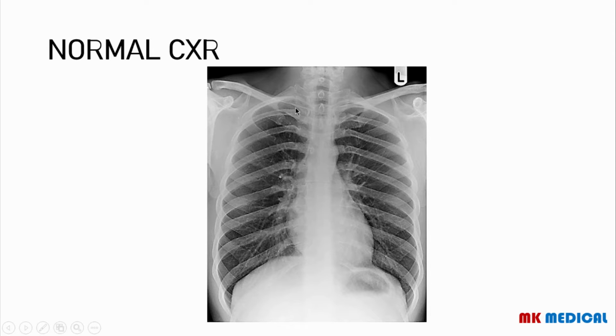If we count the anterior ribs, 1, 2, 3, 4, 5, 6, 7, 8. So they're about 8, with the 7th one piercing the diaphragm. The posterior ribs here are about 9. So this x-ray is taken on full inspiration. We can already see the outline of the vertebrae, and we can see them about here.